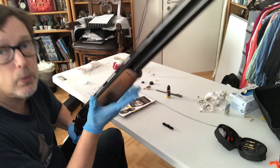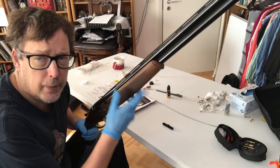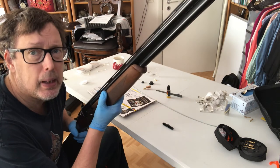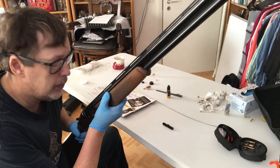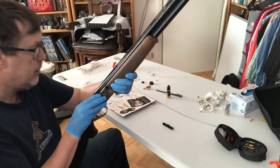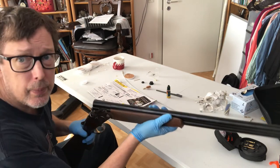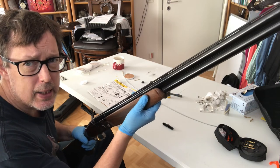All right, we're ready to put it away. What's the first thing that you do? It's a pop quiz. What's the first thing you do every time you pick up a weapon or a weapon is handed to you? That's right. Check to make sure it's not loaded. Stay safe, ladies and gentlemen.